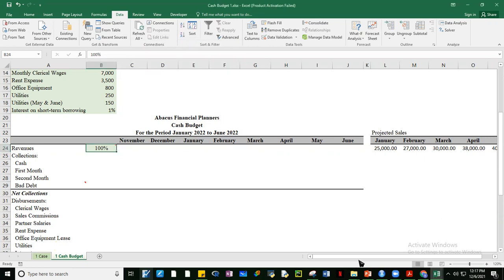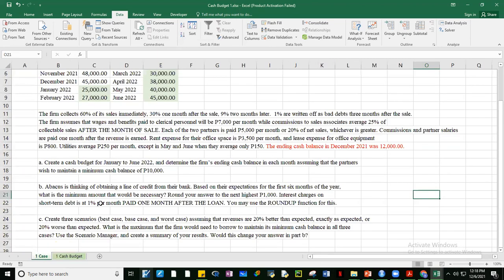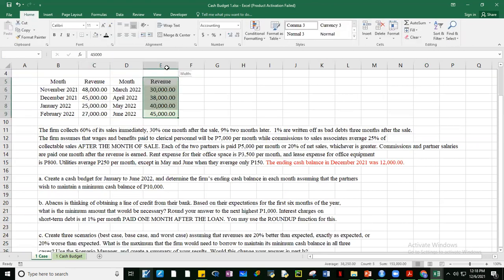Okay, so ito din guys, paki-delete dito, no? Paki-delete to. Ito yung forecasted sales natin. Okay. So, copy natin yung forecasted sales natin coming from this one. Tanggalin ko lang yung field para hindi siya nakakalito. Okay.